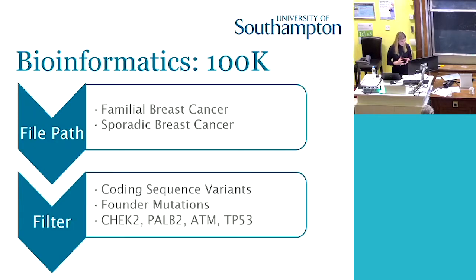So next, I needed to interrogate the genomic data. So a whole genome sequence will generate between 3 and 4 million single nucleotide variants per genome, which is a huge number. And so when the annotated VCFs come back, you need a strategy to be able to filter that data to try and identify variants of interest. And so I have utilised 2 scripts within the research environment. So the first script was a shell script, and I established that to filter to identify coding sequence variants within the genes of interest, and also recognised founder mutations within the genes of interest.